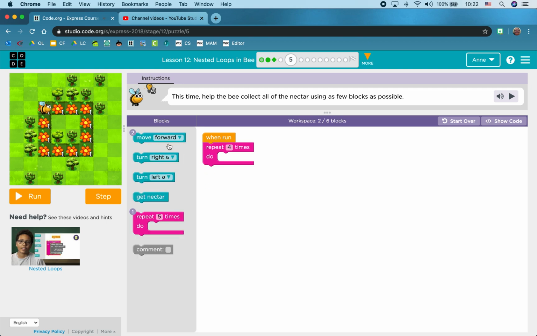So what we can do is, since we know that we need to move forward, get nectar 3 times, we can do this. Move forward, get nectar, but put a repeat block around it. And then we need to repeat that how many times per side. So on just this side alone, we need to repeat that once, twice, 3 times. Okay? And then at the very end, you need to turn right.